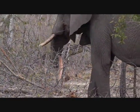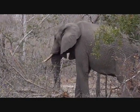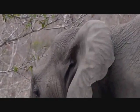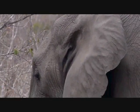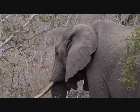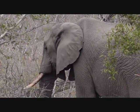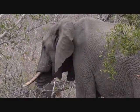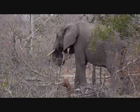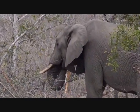A perfect observation from Fran, who's looking at the elephant's forehead and saying, wow, you can actually see how much more rounded the forehead is on this bull than the elephants you were looking at with Tayla. And absolutely. So for our newer viewers, it's one of the best ways to tell the difference between a male and a female elephant when they're fully grown. You want to be careful when they're young because the young bulls aren't quite so well developed. But when they're fully grown, the males have a rounded profile. So their forehead has a gentle outward bulge, whereas that of the females is much more angular.